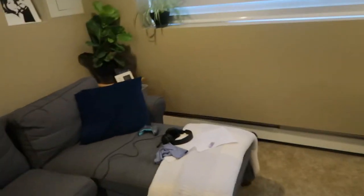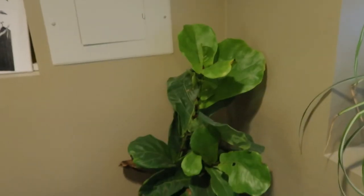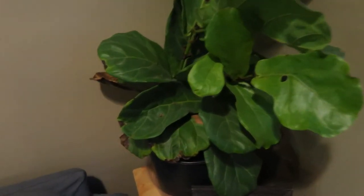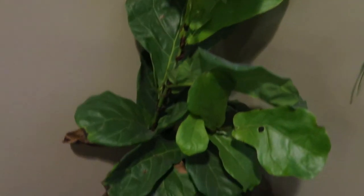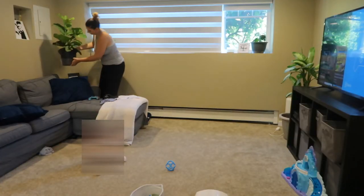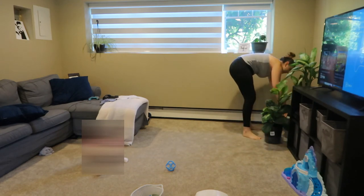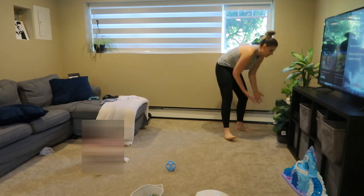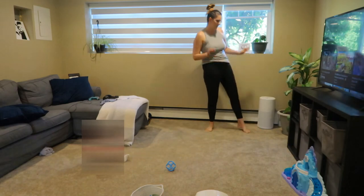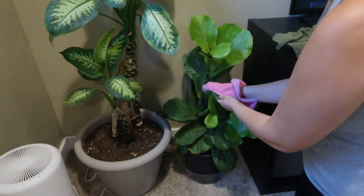My husband's home and he's not feeling too well today, so he shut the blinds and he's just having like a relaxation movie kind of day to make himself feel better. But this plant — okay, this fiddle leaf fig, my favorite plant — is not happy where it is. These plants are so beautiful but they're also really finicky, and like they will tell you when they are upset. This plant is not happy, so we need to find a different spot for it. It does like sunlight but not direct sunlight, and we don't really get much sunlight in here.